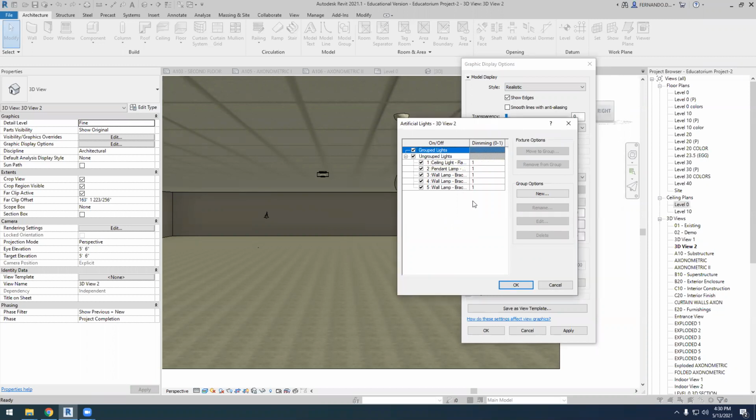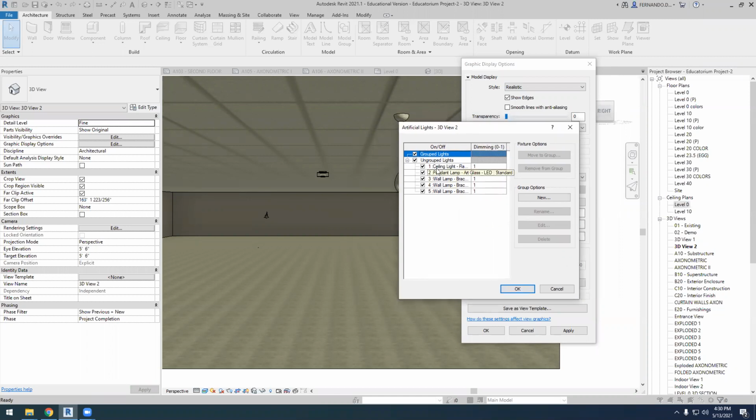Yeah, that's interesting. Here, we can create groups. Okay, that's interesting because, for example, if we have ceiling or pendant lamps and then we have wall lamps, I would create a new group with wall lamps. And then I will move all the wall lamps to group wall.